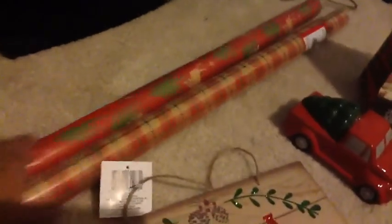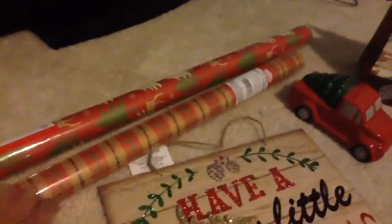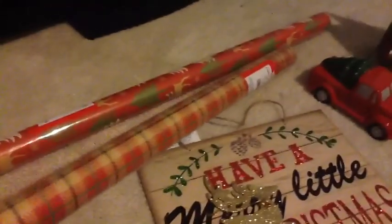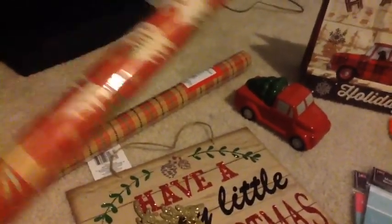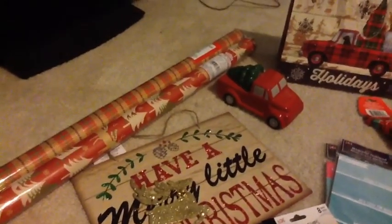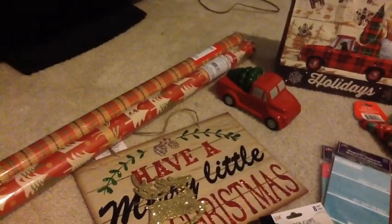And the last two things that I picked up for the holidays were these gift wrappings. This one is by the Christmas House, and it is 25 square feet. And then this one is, I think, from the same. Yep, it's also the Christmas House, and it's also 25 square feet. And, you know, my family is small. We're not a very big family, at least here in Florida. And so I picked up two of those wrapping rolls. And I do have one other from last year that I tend to use. And it all kind of goes along with my little rustic holiday theme that I selected today.